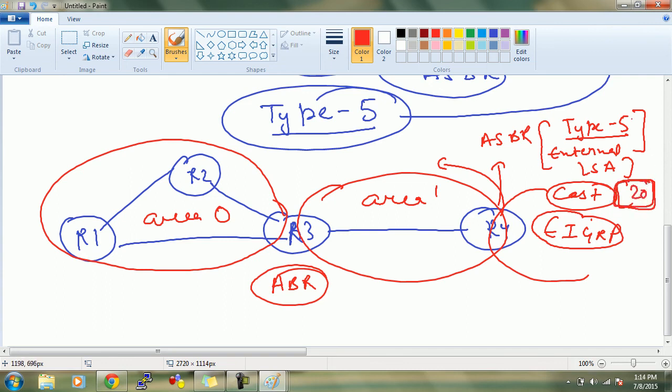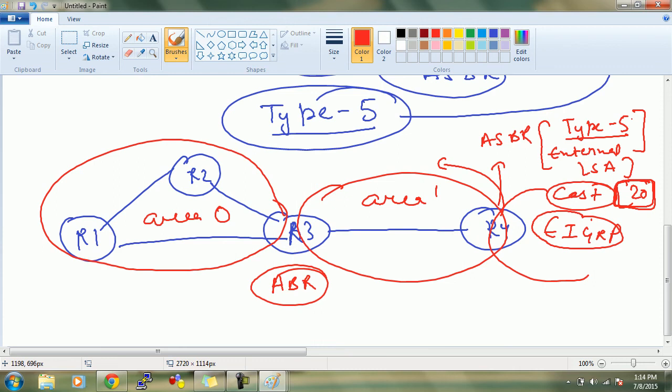There is no need to define metric for the routes which are redistributed in OSPF. Metric is predefined. The value is 20.